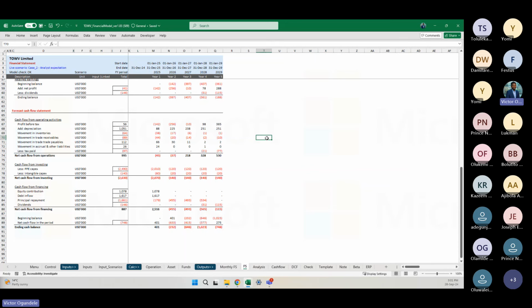Because the business is showing negative, and all the assumptions are kind of realistic. So the seed, and are there other sources of revenue they can generate? Do you think equity will bring in cash? Then the debt financiers are saying, okay, if you are saying equity will bring in this cash, what is the assurance? They need you to state the source, and that the cash is tied somewhere, so that by the time they need it, it is there. So it's very, very interesting when it comes to project finance.